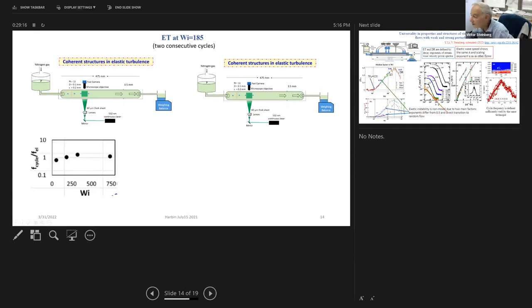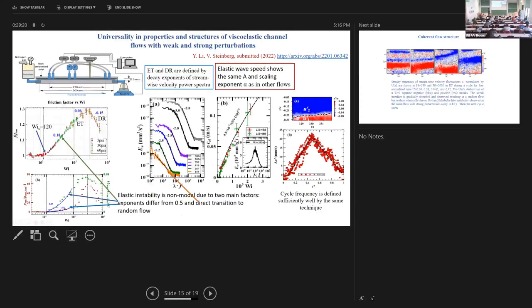Now, I wanted to show you, if you want to have one question, we need to stop here. The last point I want to make is that we used almost the same channel without any perturbation, and we observe similar phenomena. That's why we call this a universal property. We observe more or less the same phenomena without any perturbation, the same thing, in the same channel.